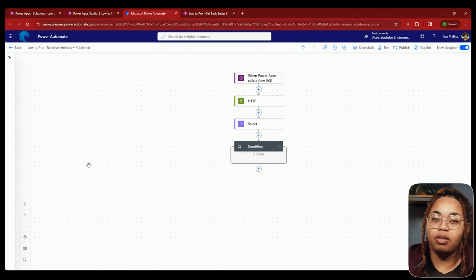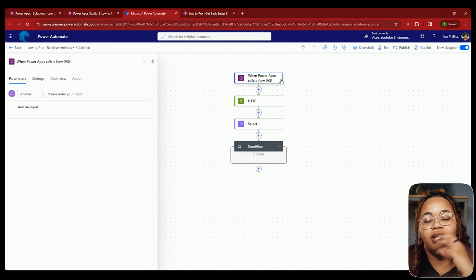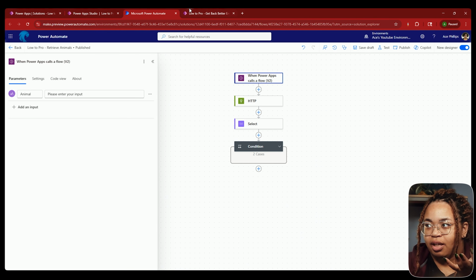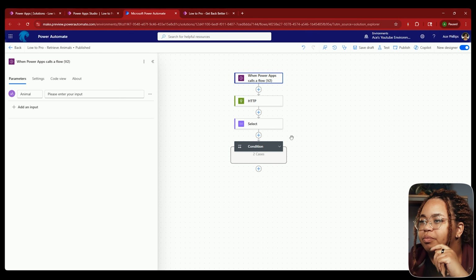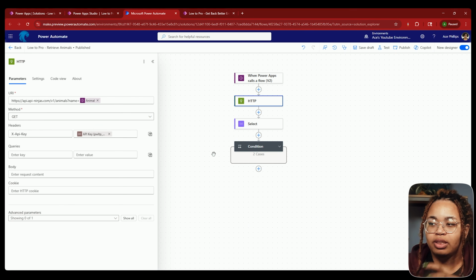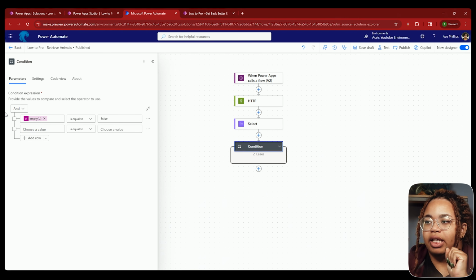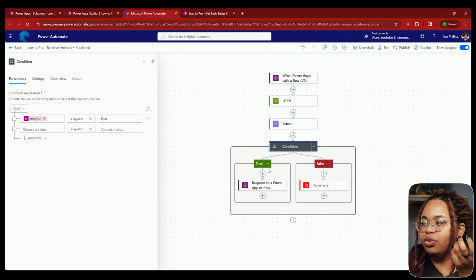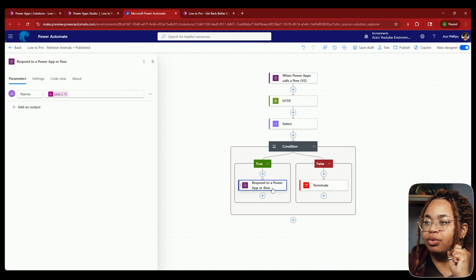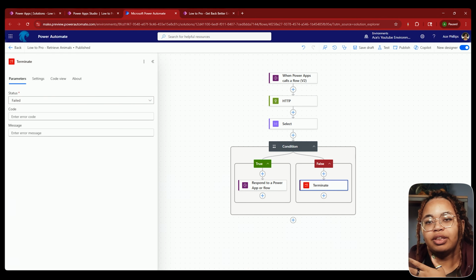All right, so here's my flow. It's very, very simple. I'm going to pass in the name of the animal, which is what the app is meant for, just to give me animal information. Pass me the name of the animal, run this API, and then from that, I want you to get me all of the names that are out of this. Then I have a condition here to say, like, if there are names or if there aren't, do one of two things. If there are names present in this list, I want you to respond by joining those names with a comma. Otherwise, just kill the flow.